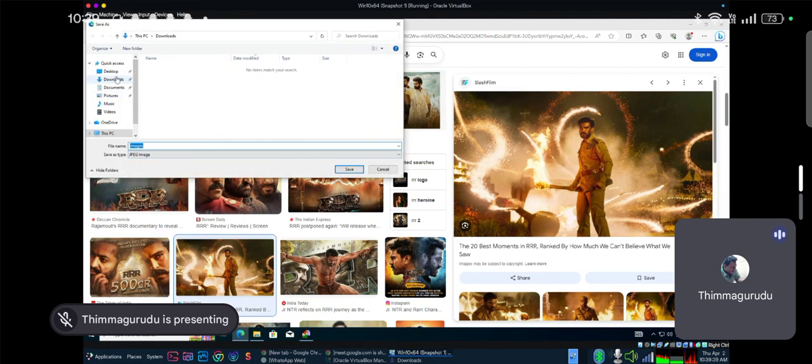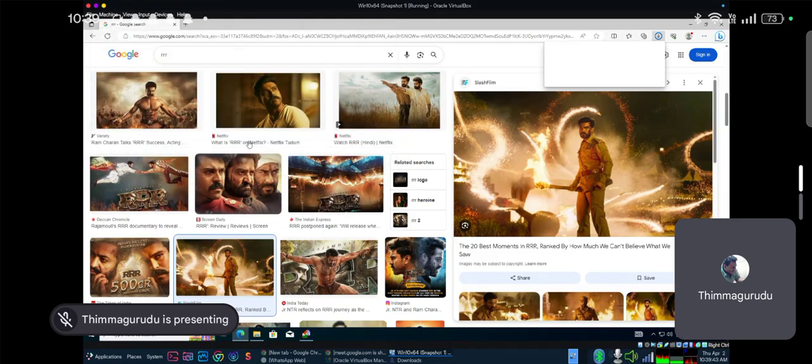So we are using it. We need our cover to hide our secret, so I'm using a cover image.